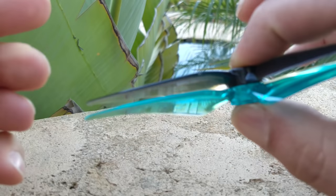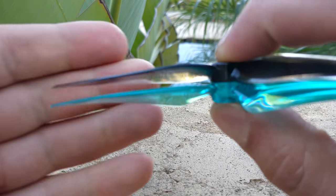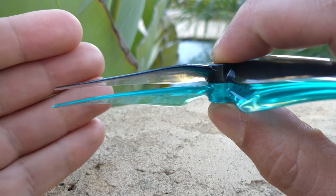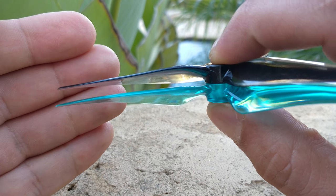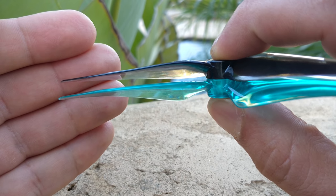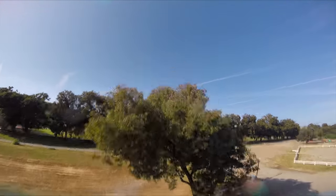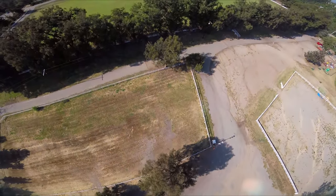If you take a look at the actual side profile, that's clearly not the case. If I can get the camera to focus, clearly not the case, because you can tell that the T-Motor prop looks a whole lot more aggressive than the Gemfan prop. The T-Motor prop is also about half a gram heavier, and so the flight performance is very different.